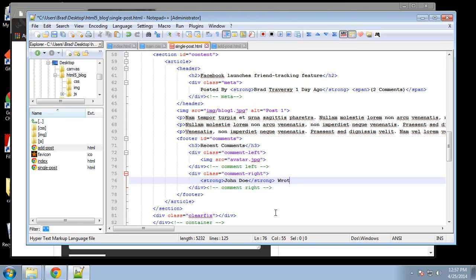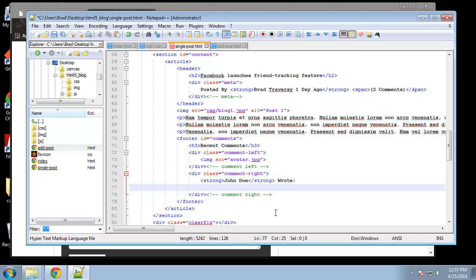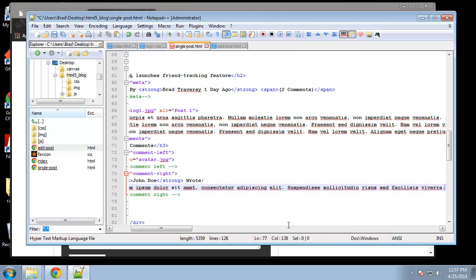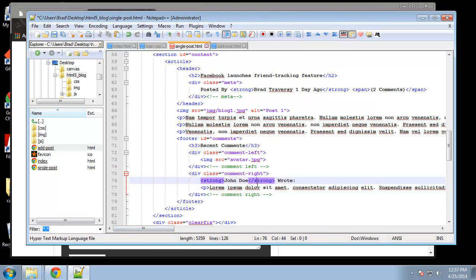And then we'll just put the text wrote, and then we'll have the paragraph. Okay, so the actual comment will be wrapped in a paragraph, and I'm just going to paste some text in there. Okay, so that's the first comment.